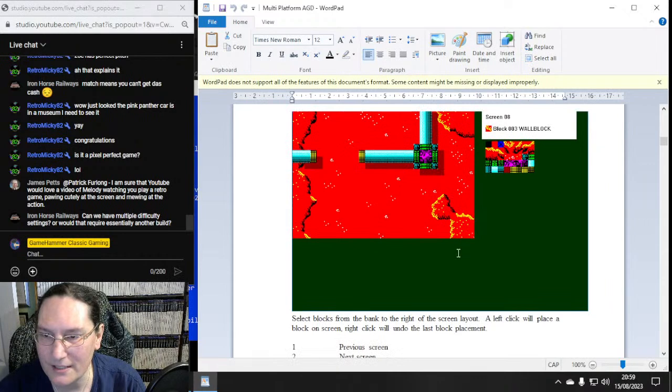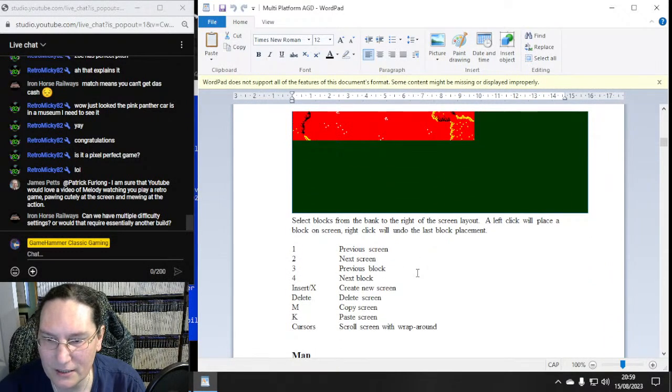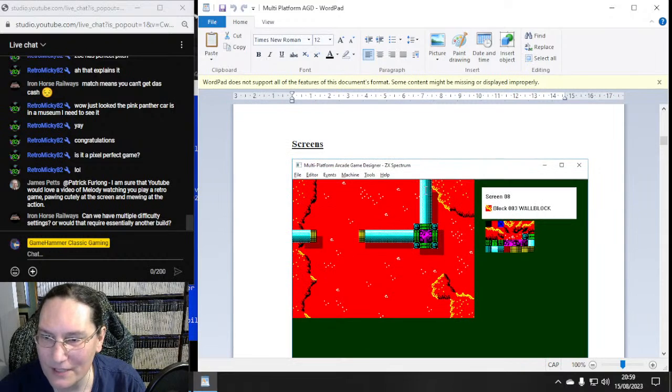Here we are, screens. Previous screen, next screen... Create a new screen is X. Actually, let's have a look at this. Look at how they've done that screen. That is really nice, the way they've done that, with hardly any different colours.